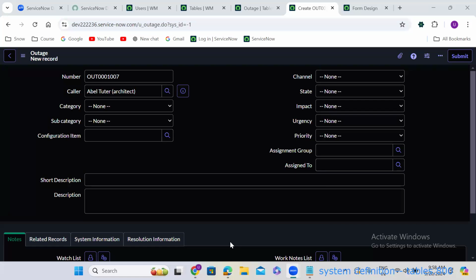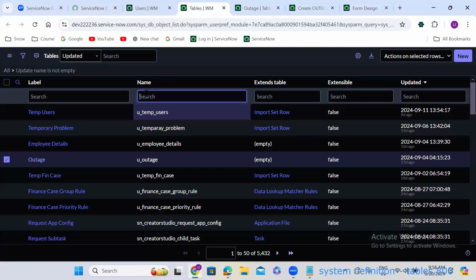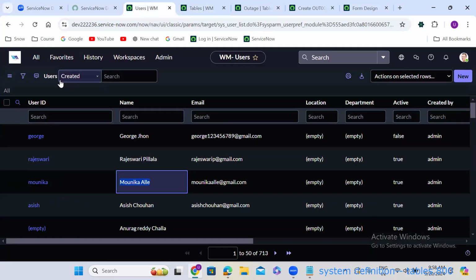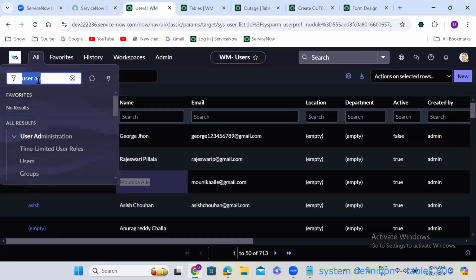Any questions from anyone, guys? For these standard out-of-box tables, if we want to read the documentation, how can we read the documentation of the table? I mean, what is the table or field list? Let us take that you want to know more about the incident table. You go to the tables here.